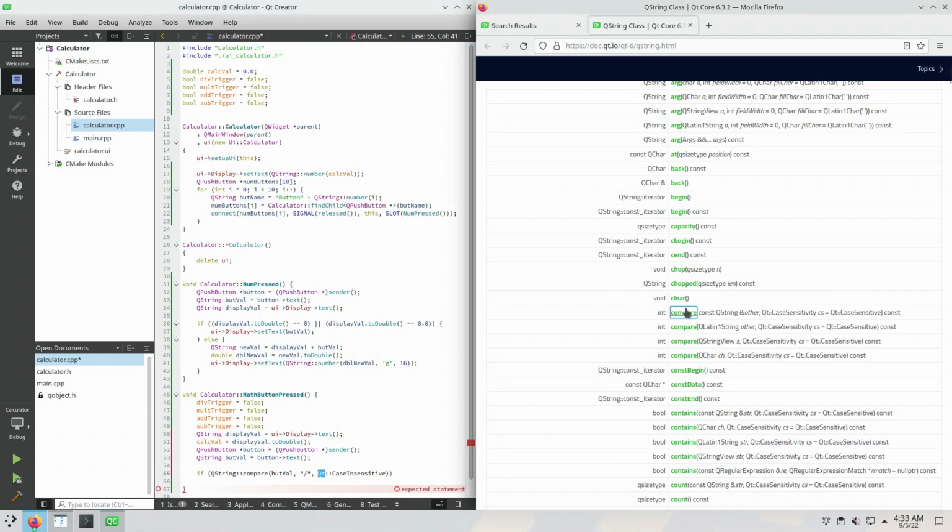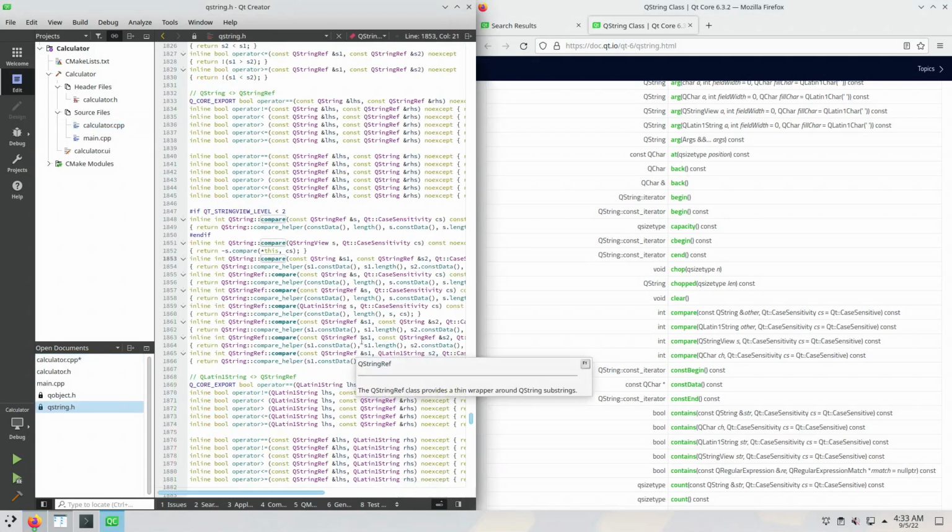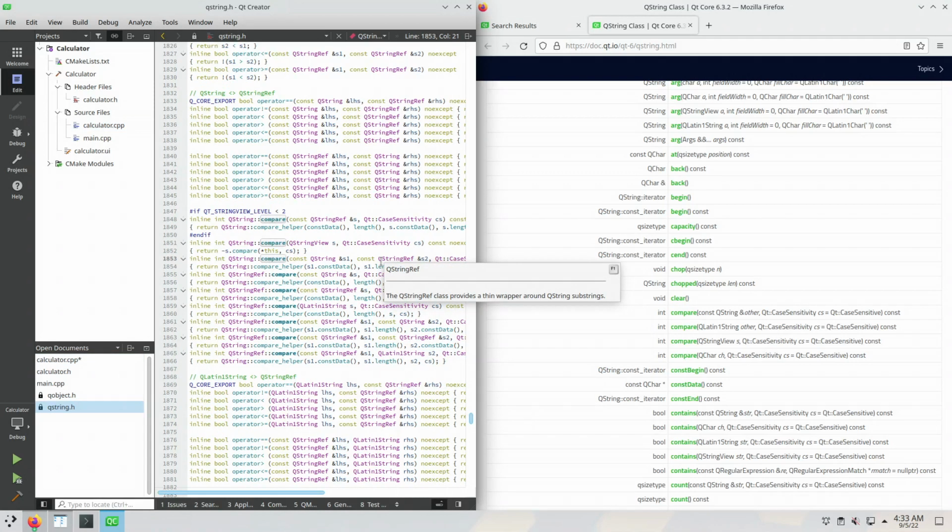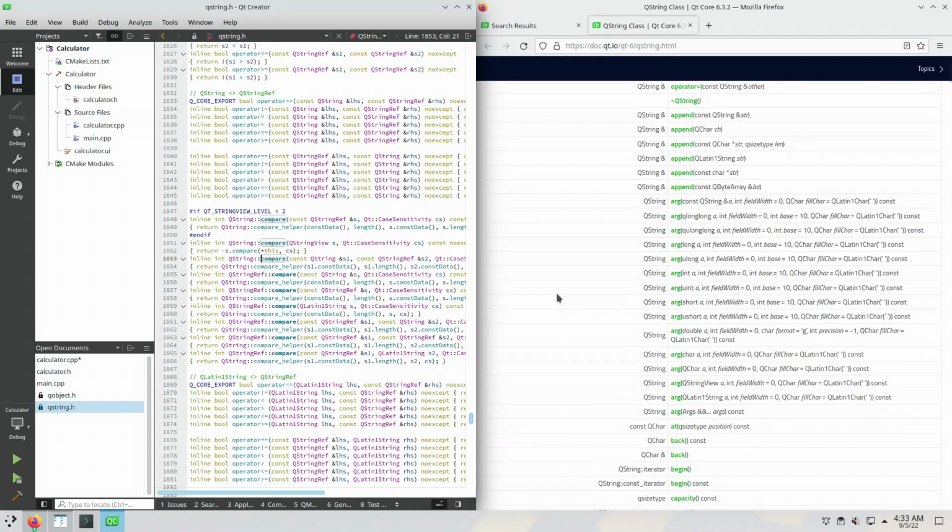So this is a member method, and this is a static method, right? In C#. Where are the other methods?